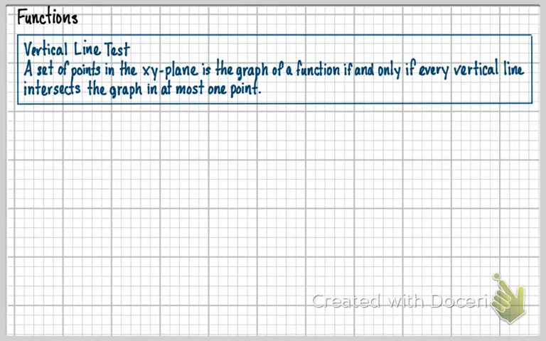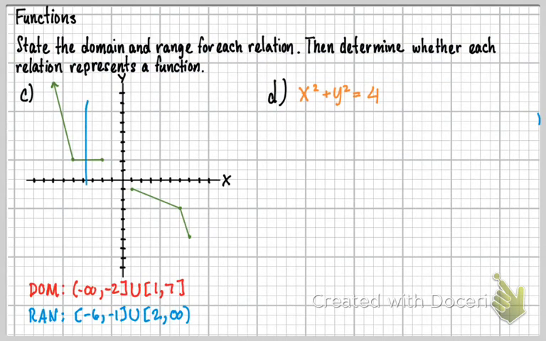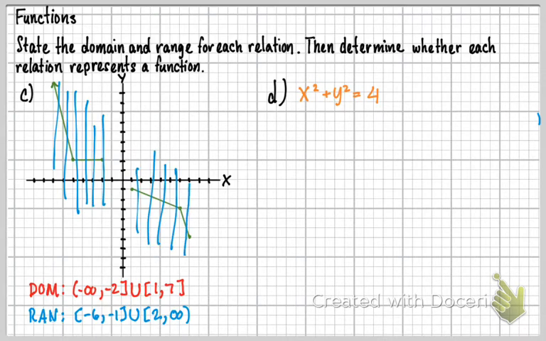So let's go back to the problem. So now I'm just going to start drawing tons of vertical lines here. And you can see that no matter where I draw my line, it's only going to intersect my graph in at most one place. So even here, not on the graph at all, it's at most 1. It's actually 0, which can go up to 1, right? Okay, so when I say at most 1, that means it could be 0 or 1. Okay, I can't have any fractions there.